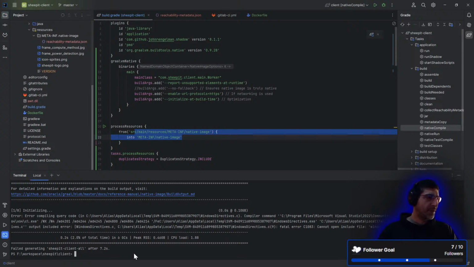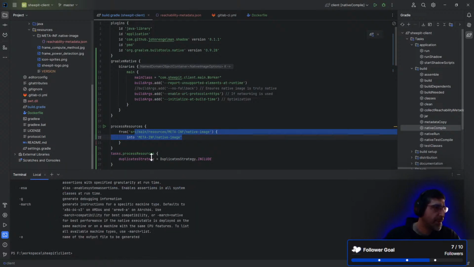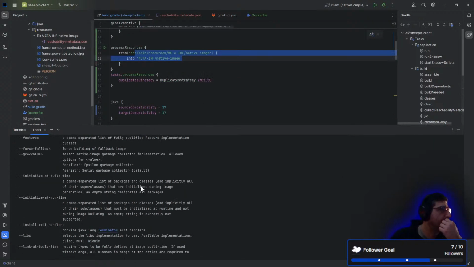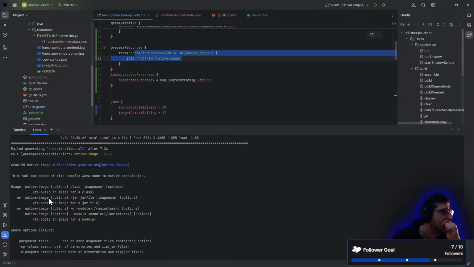And does native image actually have like... Can I just put a path?